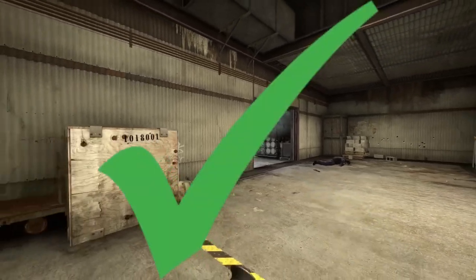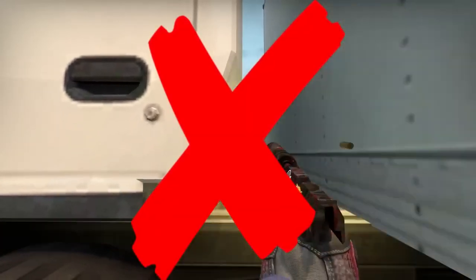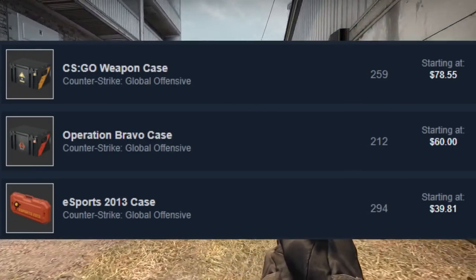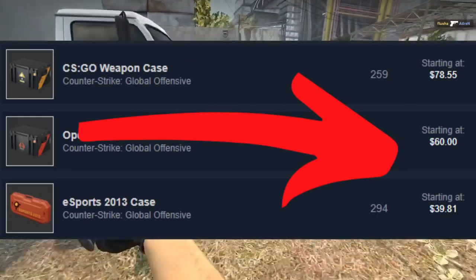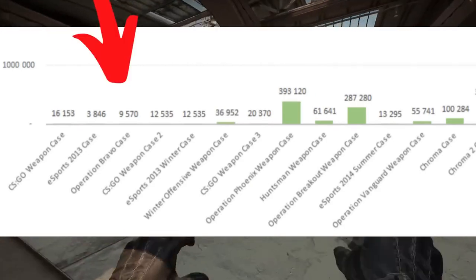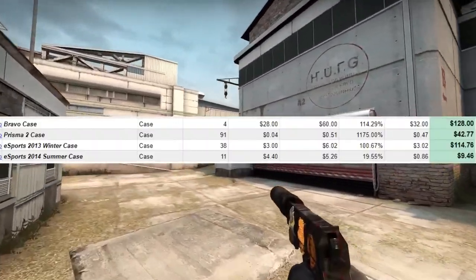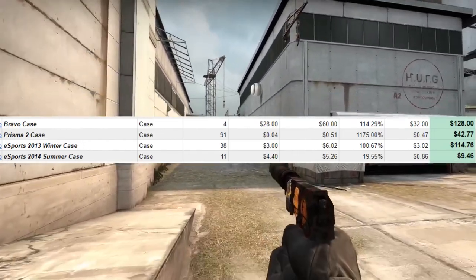Now that we've talked about what to look for, let's go over what to avoid. The biggest thing is to avoid expensive cases — they're not going to give you the ROI you want. No one's spending 30 to 35 dollars to unbox these expensive cases, and the unboxing numbers show they're just a dead end. I don't really even own most of these because they are just not a great investment, and I highly suggest you find something else to put your money into.